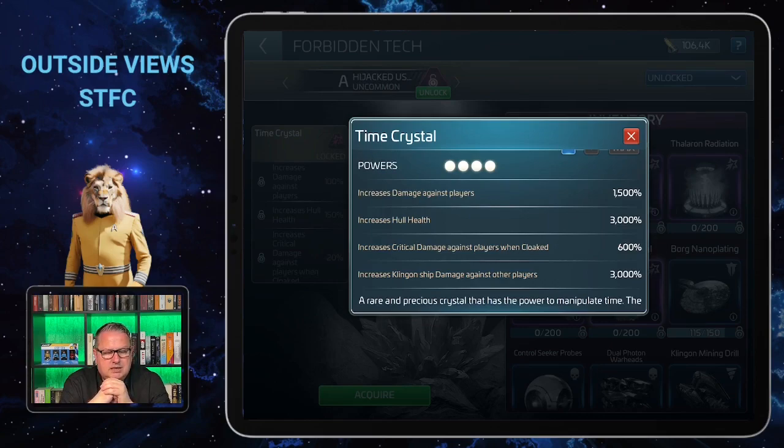The third one is it increases critical damage against players when cloaked. That's kind of a different one than what we saw on the red matter, but here you can get a bonus of 600%. And it increases Klingon ship damage against other players as the fourth power with a maximum of 3000%. And there you see the big difference.